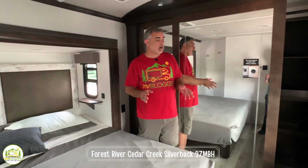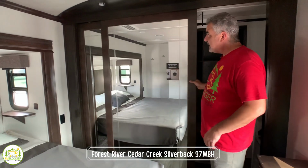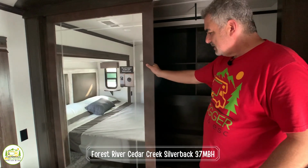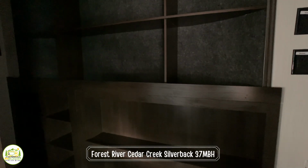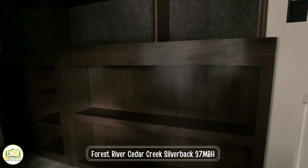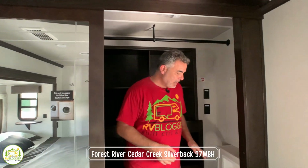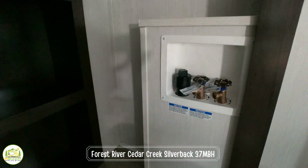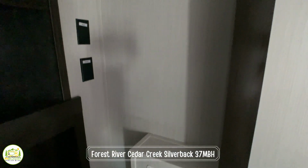Now, one really cool part of this master bedroom is this closet. And I'm impressed by these doors. I mean, everything just feels so solid, real wood. I mean, it's really not too bad at all. And then it's got this whole entire shelving system built in here. Susan saw this and fell in love right away. One of the other really unusual features about this particular closet is this unit is made for a side-by-side washer and dryer instead of a stackable unit, which is the first one I've ever seen like that, to be honest.